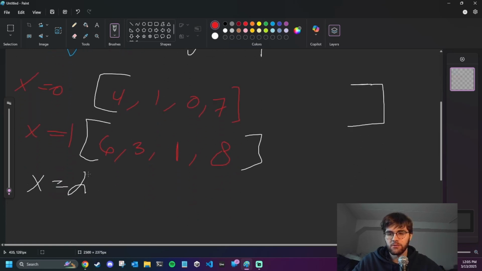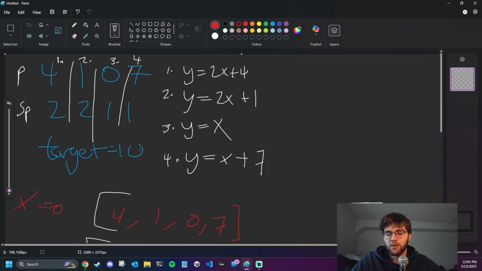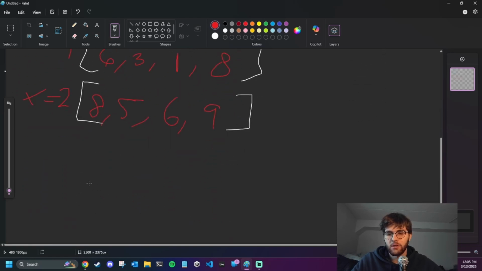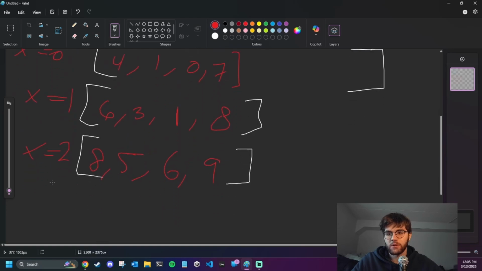X equals 2, it goes up by the same amount, so we have 8, 5, 6, 9. So nothing has caught up to each other yet.